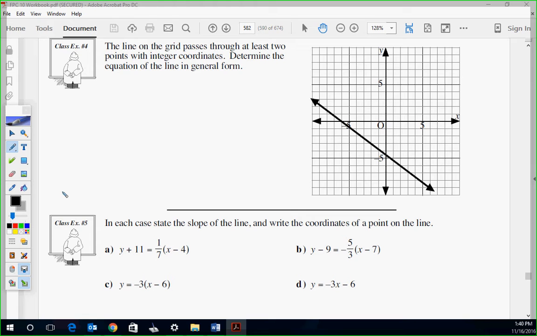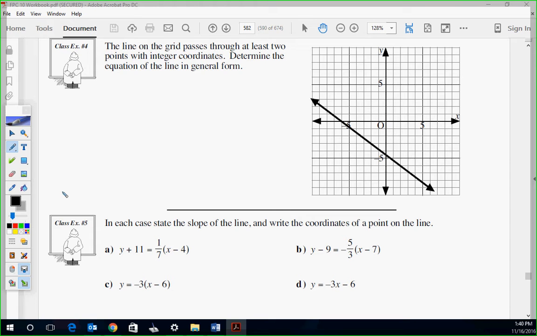So if you put your answer in slope-intercept, you lose points. It says in general form. So you need to know the forms. We're not doing this for no reason. Do you lose all the points? Depends what your work looks like. If you do some things right, you'll get some points, but it will not be just like -1/2. It'll probably be -2 because you didn't read the directions.